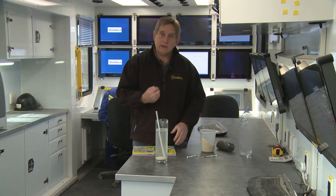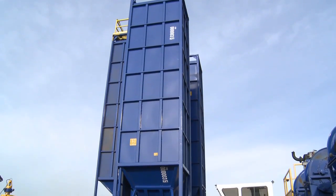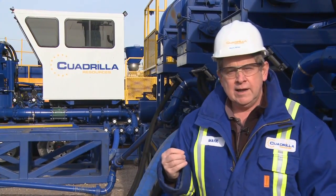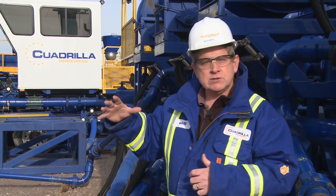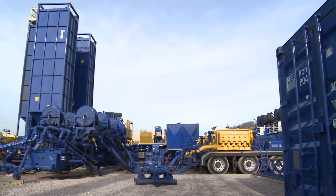That's our frac job made simple on a countertop, so let's go now and look at what the equipment looks like and see how you do this on a larger scale. Inside the control room we looked at the simple version, but on a larger scale we need sophisticated fracturing equipment. Let's start with these silos — they contain the sand that's going to go down the well. To get the sand into the water, we pump it into that white unit called our blending unit, which brings fresh water in, adds the sand, stirs it into a slurry, and places the additives at the exact concentration. That delivers a low-pressure sand slurry mix to the back of these high-pressure pumps, which pump it down the well at the pressure needed to fracture the formation and place the sand.